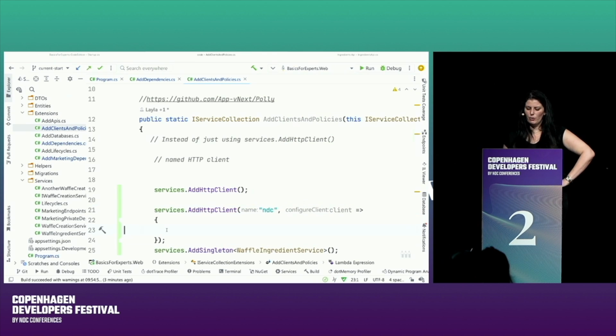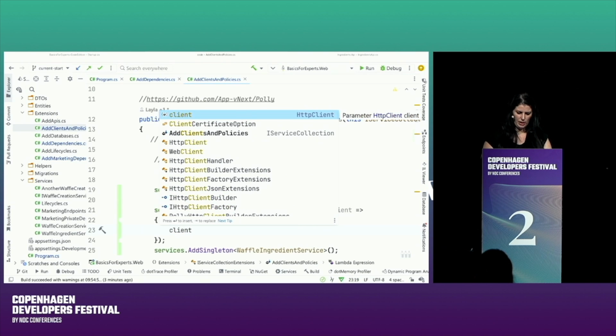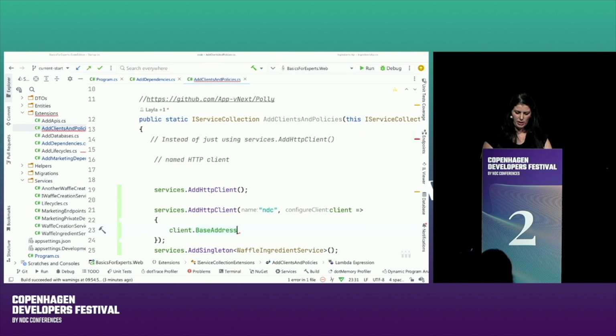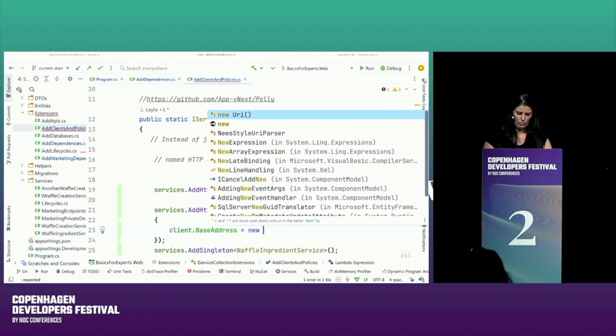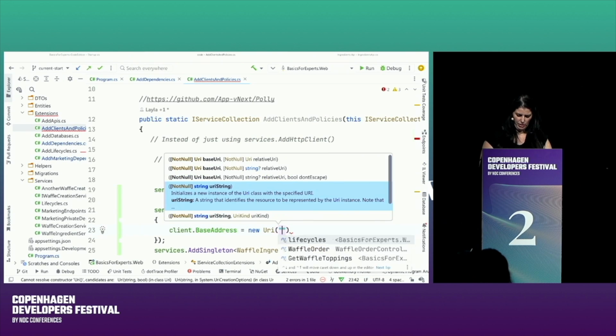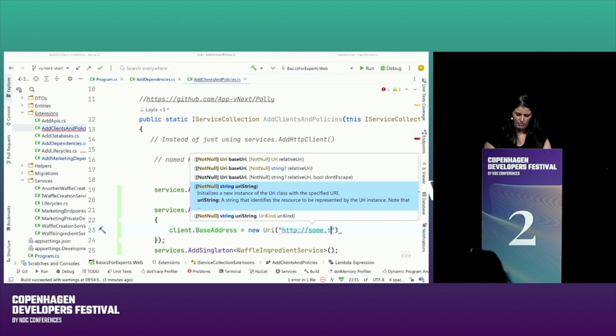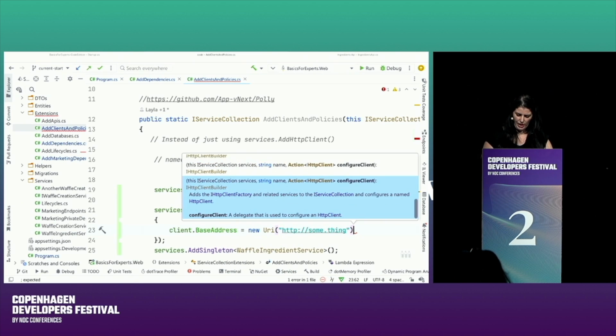So now we've got our client, and we can start doing all the things that you might do in your constructor. When you inject your HTTP client, what kind of thing might you do? Client.BaseAddress equals new URI, and then I don't know, HTTP something. Okay, we can have that.